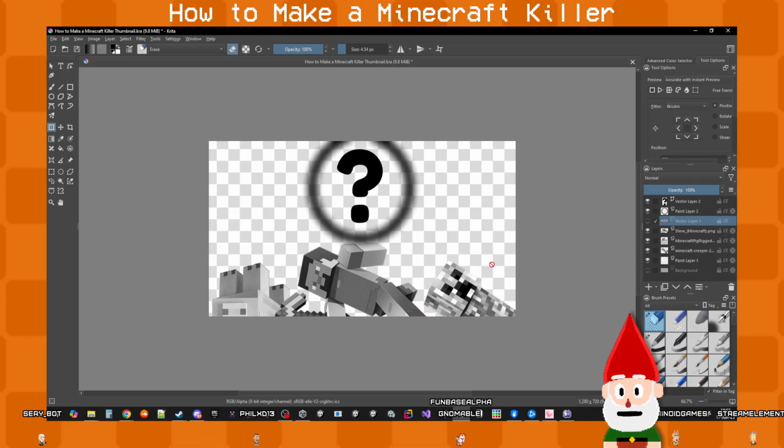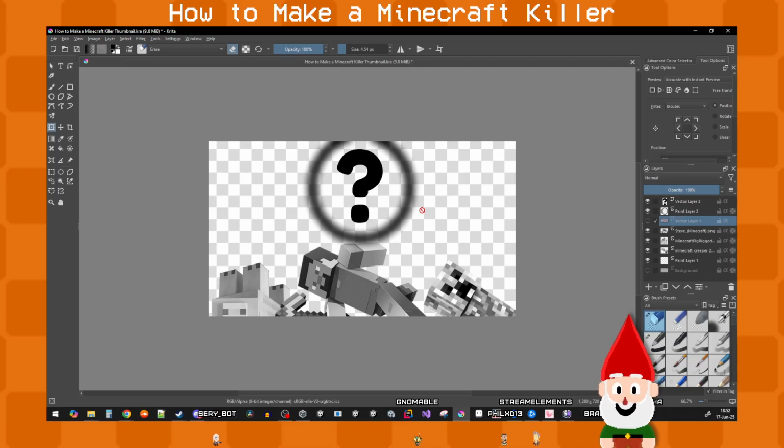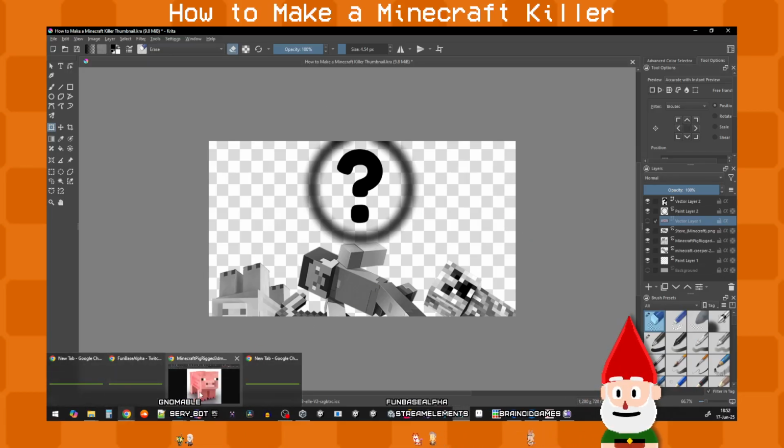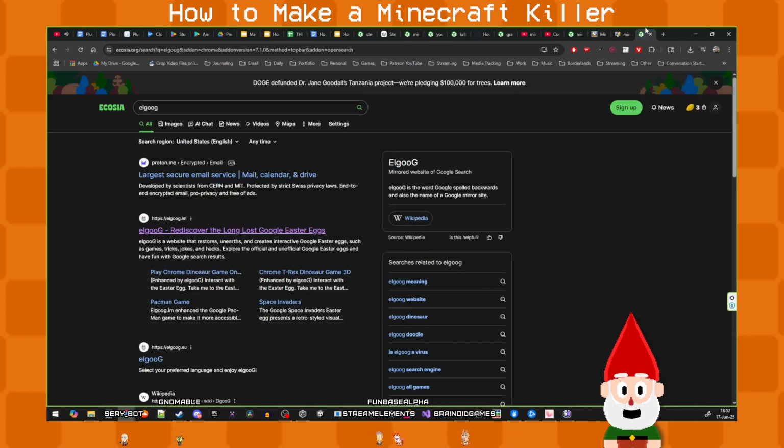It's just the background. Because then I want this to be vague as to what would be on top of the dead pile of Minecraft bodies, and then also hint at the fact that it's about balls. But then it's just the background. I don't know exactly what I want for the background. I could do something Minecraft-esque, but I'm not making a Minecraft video. I'm making a video shitting on Minecraft.